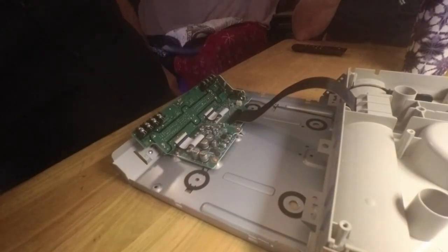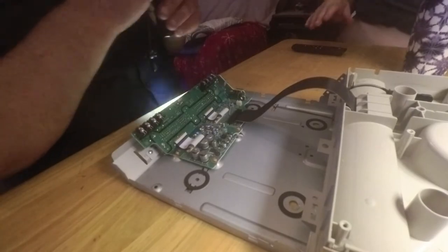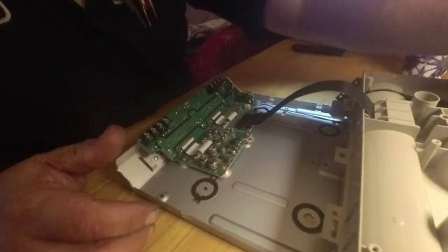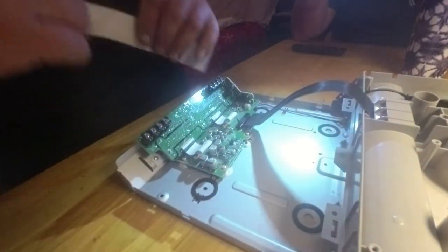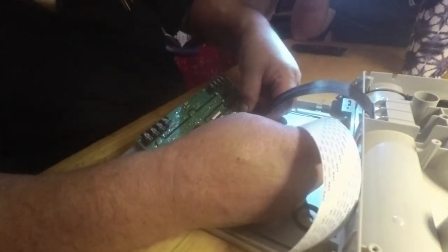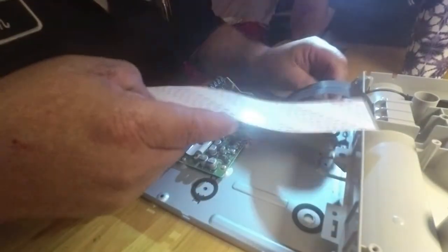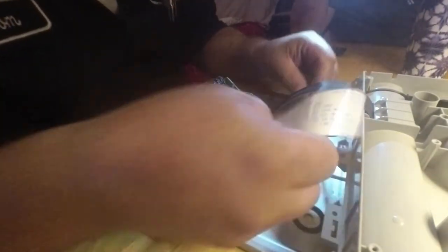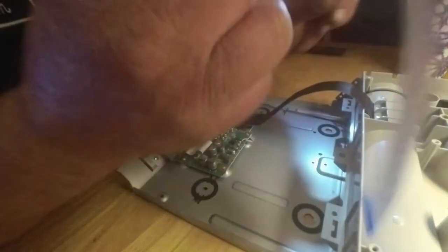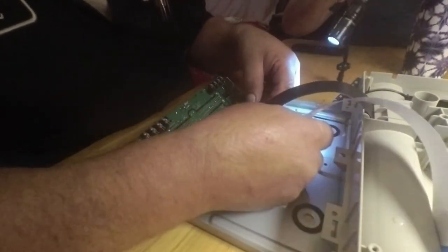Alright, get you to shine some light on the subject. Mine is different than what I've seen — the ones I saw didn't have this black cable, the white cable came out of it. So we're going to put these pins silver side down and turn it down in here so we can see where these pins go.